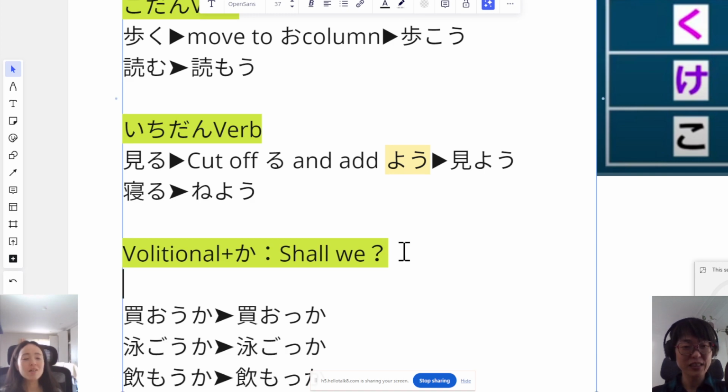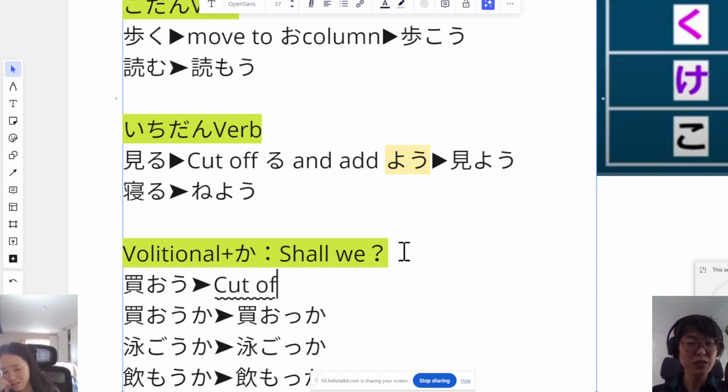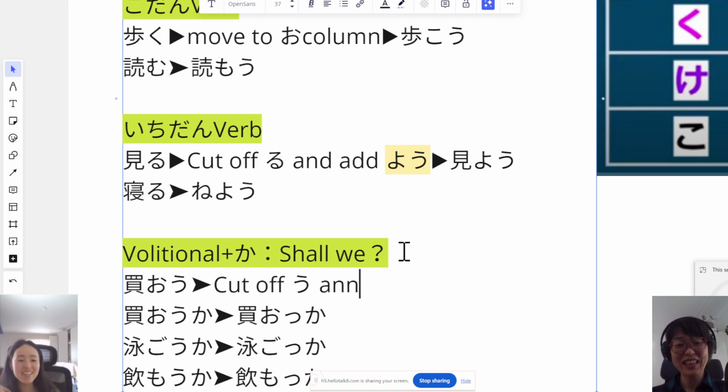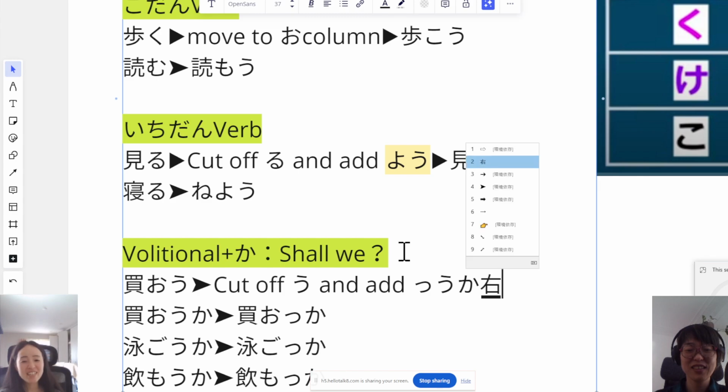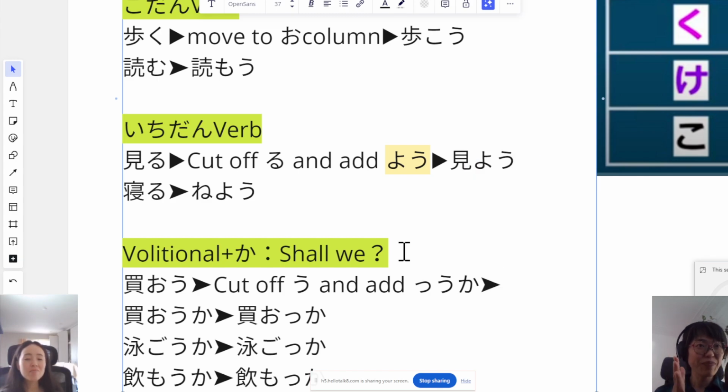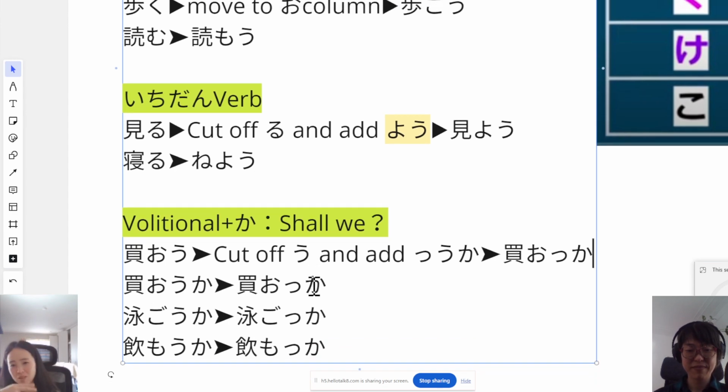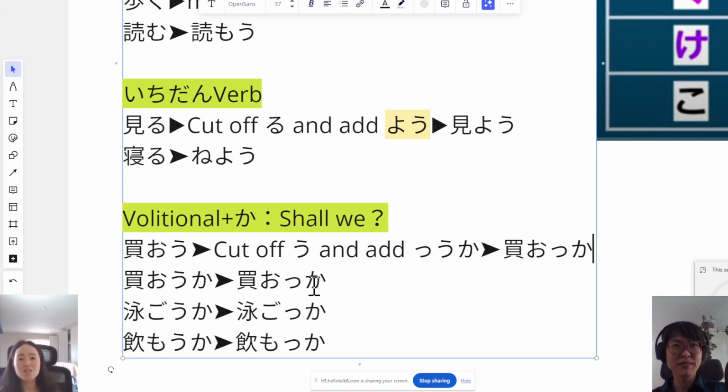What's happening is the volitional 買おう is cut off and か is added. Maybe there is something about the movement of the tongue or some mouth shape, so Japanese people tend to pronounce it more easily. 買おう is difficult to say, so 買おうか.